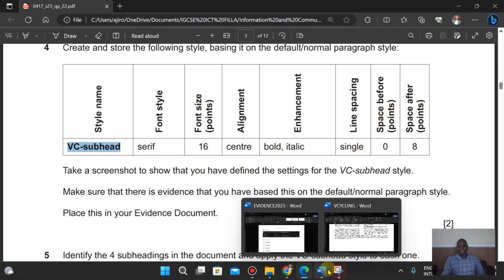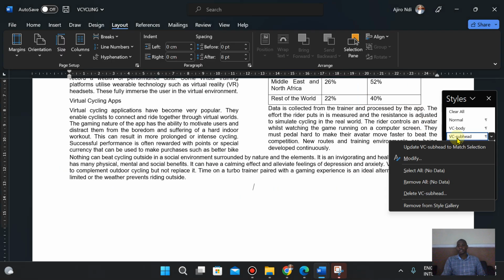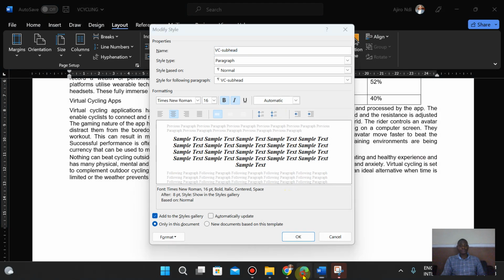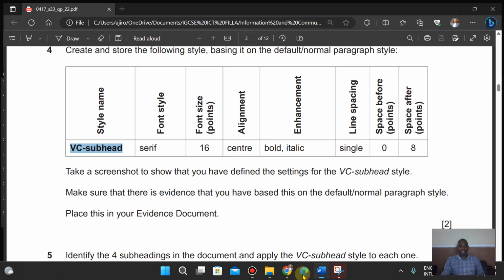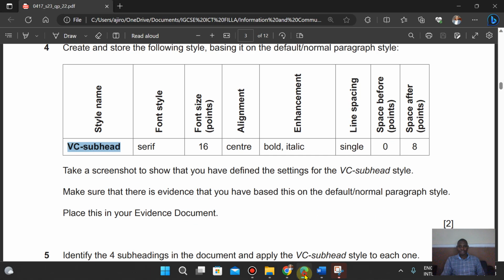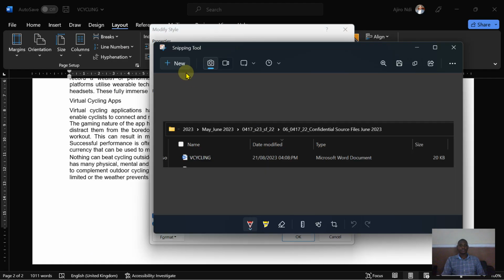So let's take the screenshot real quick. I'm going to right click and click on modify. Now I can go to it to check the style name, Times New Roman 16, center is there, bold, italics, single line spacing. Okay, so we have this. Now I'm going to take my screenshot.